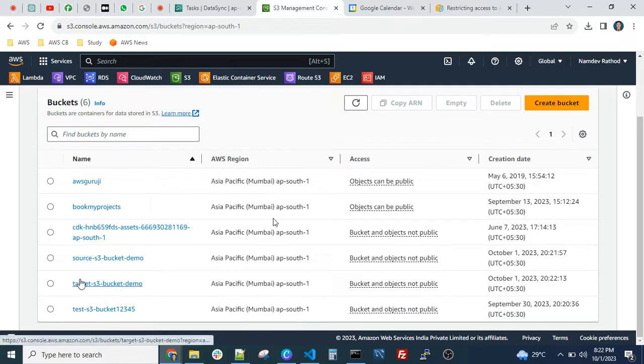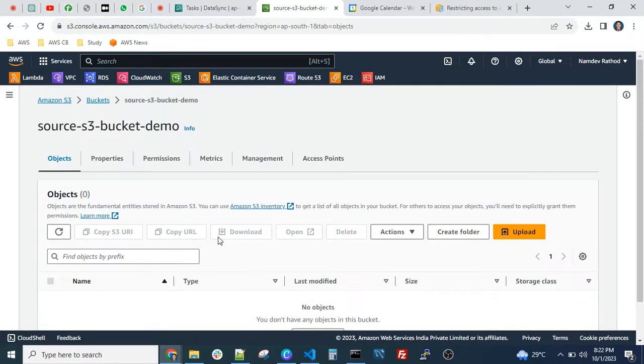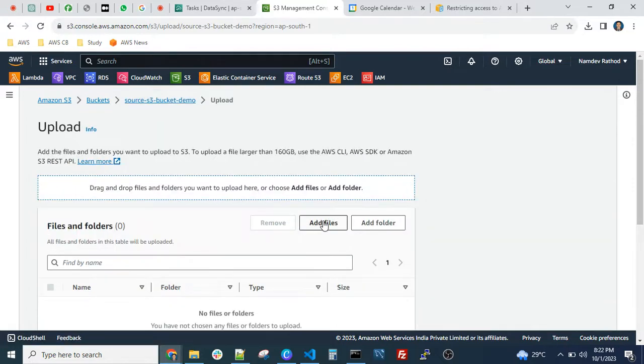Let's say in the source bucket we want to add some data to sync. Let's add some files and folders.